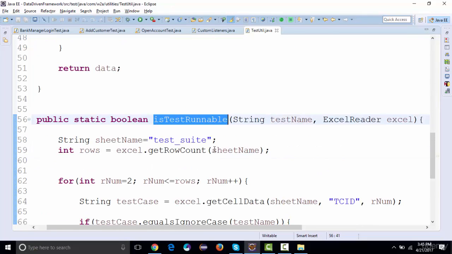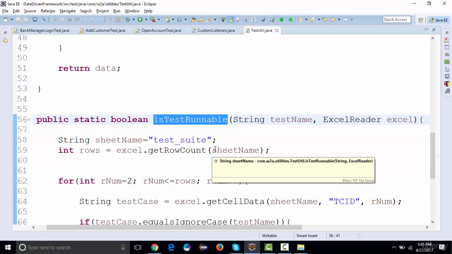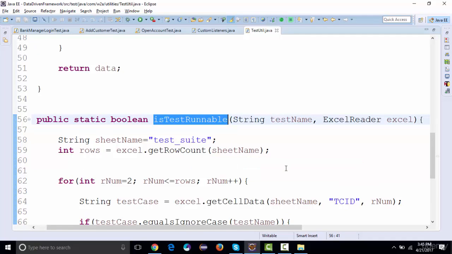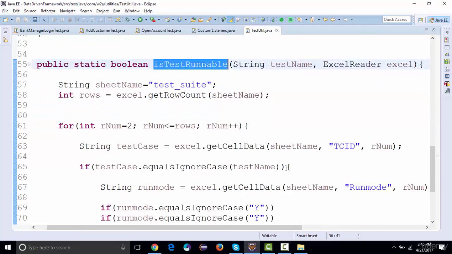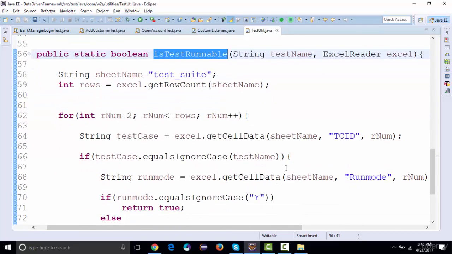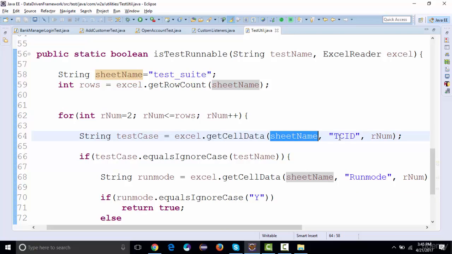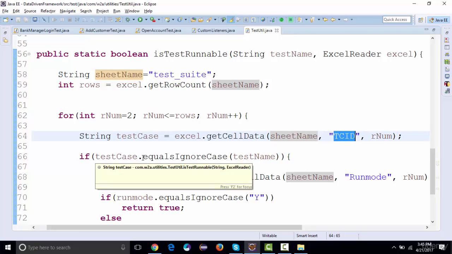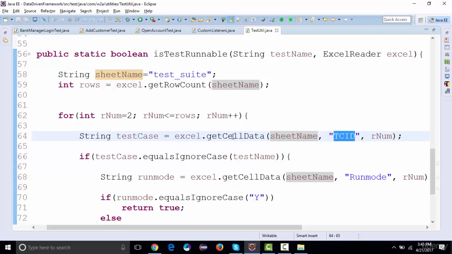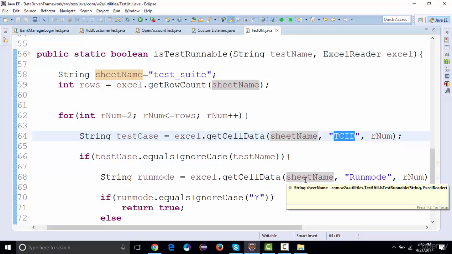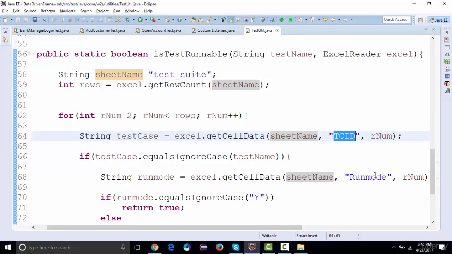There shouldn't be any issue over here. Let's just check the method is runnable. So what we have written over here, we are checking the rows. From the second row, we are checking from the sheet test suite and the test case ID column and the row number. That's fine. And then over here we are checking if test case is equal to the test name, then get the data from the test suite sheet, from the run mode, and from the row number, right?